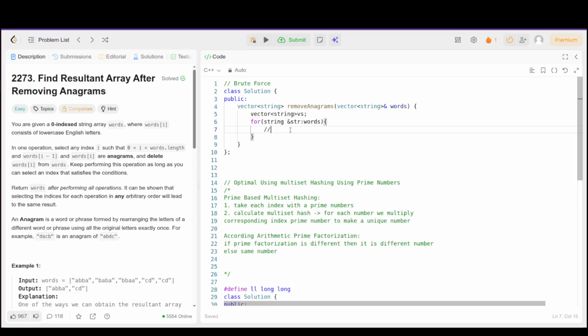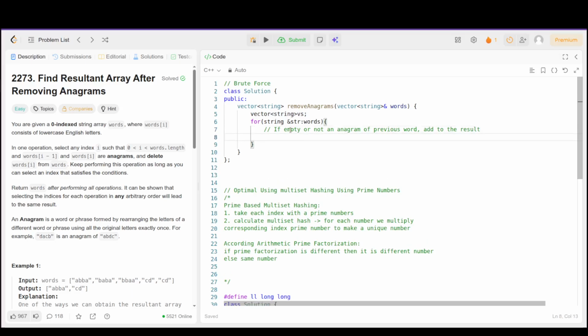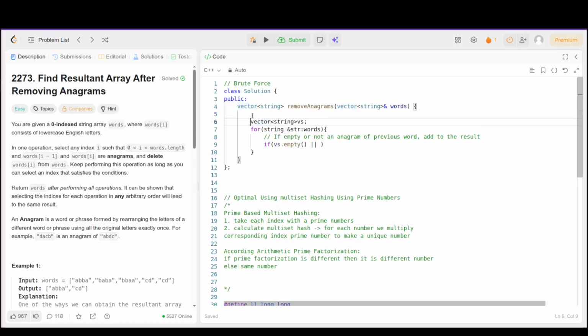So we have to check if it is empty or not an anagram of the previous word, then add to the result. That means if vs.empty, we are processing the first element, or it is not an anagram of the previous word. Here vs is the vector of strings where we are storing the answer. So to store the answer, I will write it.